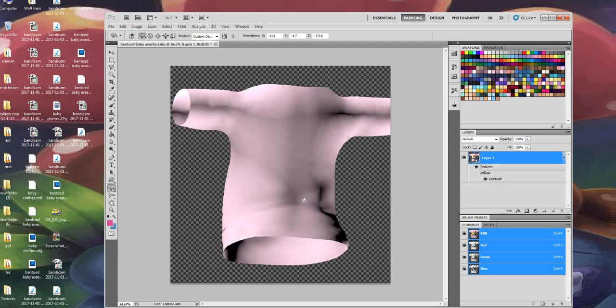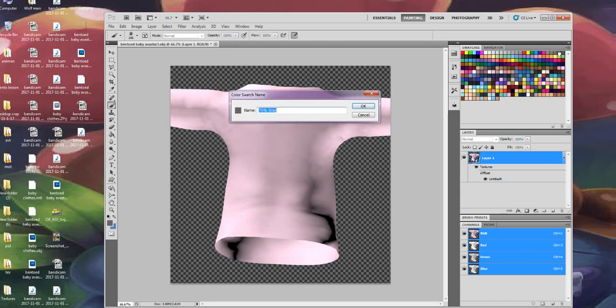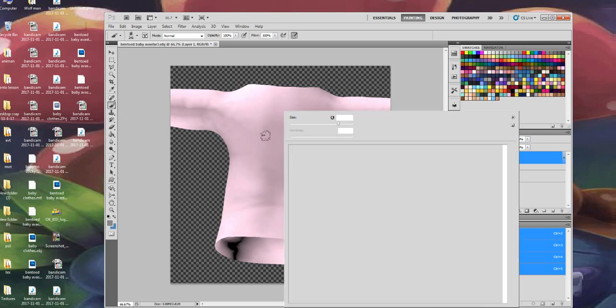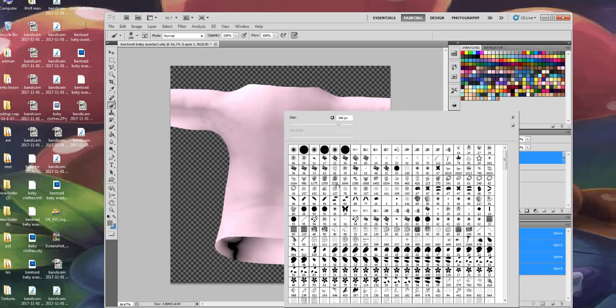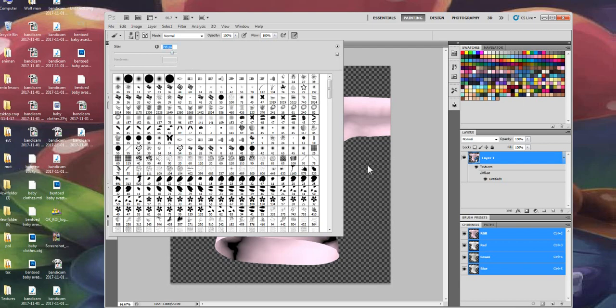So what we're going to do is go onto our back, and just for the sake of ease, create a dark color, like gray, or maybe a light gray. And I'm going to grab my wrinkle brush, and I'm going to select the back wrinkles, which is kind of a straight one. Make it a little bit smaller.